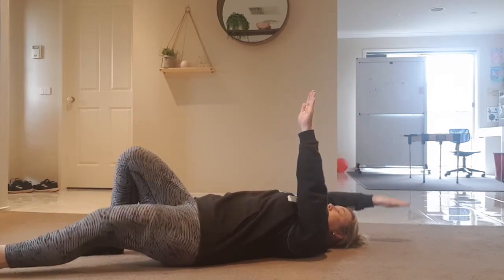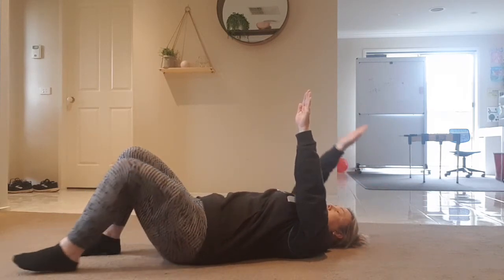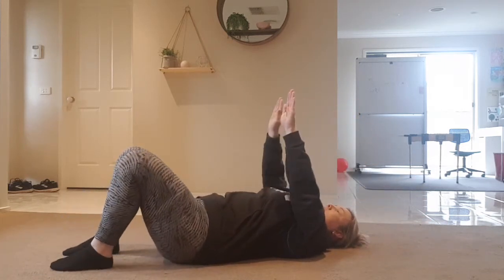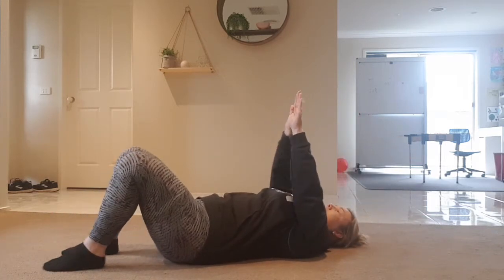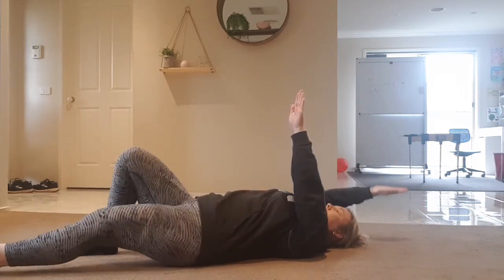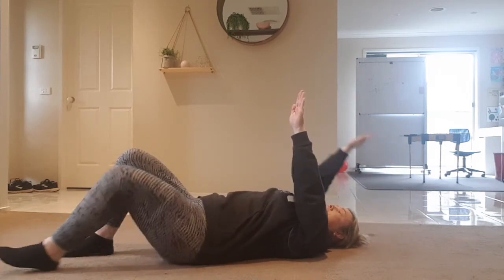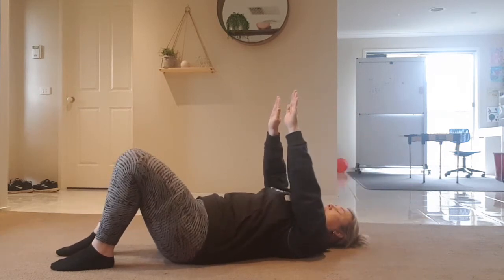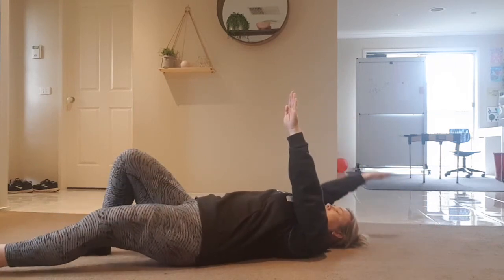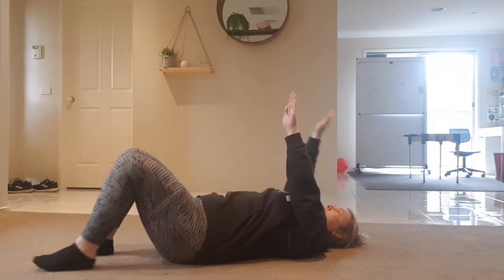This one could be quite challenging for some people. Good one to practice. We're doing 10 per side here. Doing really well. Remember to reset if you need to. All right, I think that's about 20.